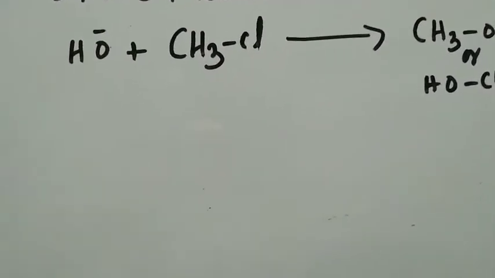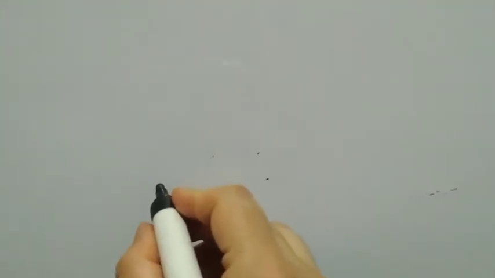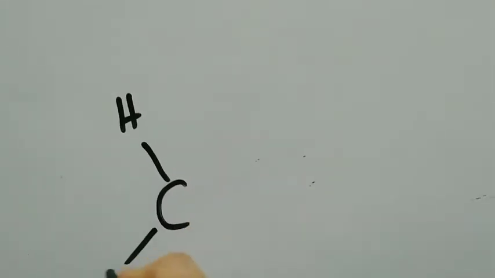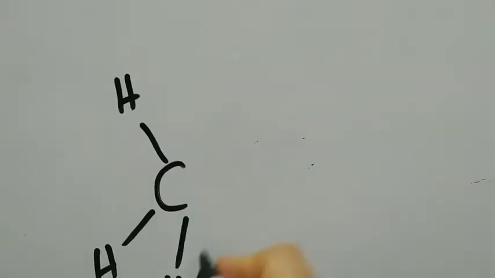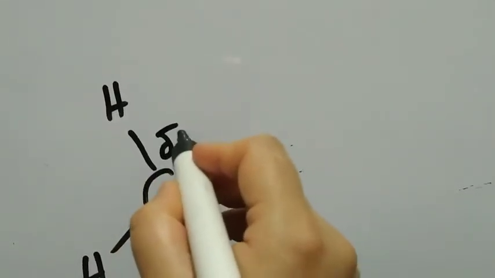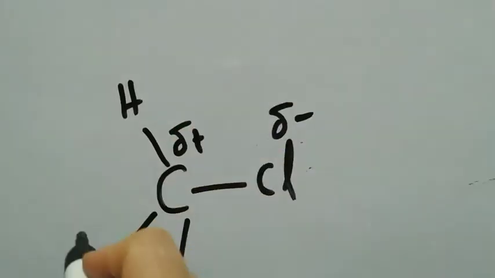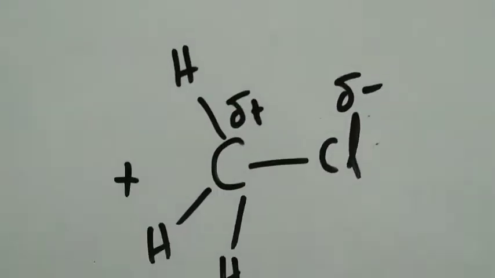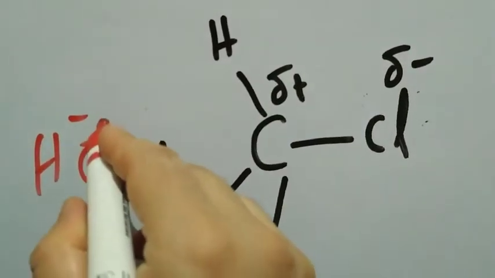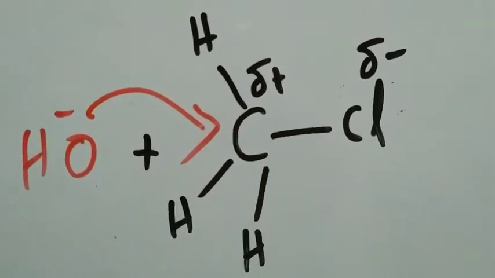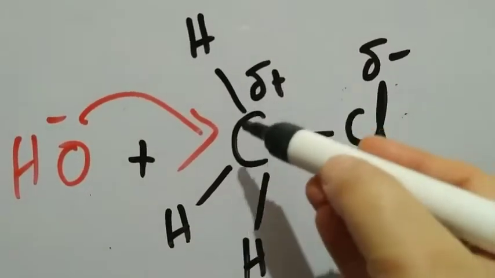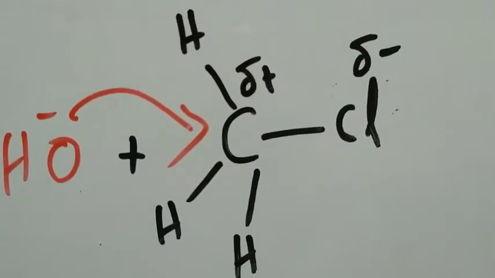Let's see how the whole reaction takes place. I'll open up methyl chloride so that we write carbon, then we write a hydrogen atom, another hydrogen atom, a third hydrogen atom, and this is Cl. Now since this bond is polar, this carbon is delta positive, which is susceptible to the attack of the nucleophile, and our nucleophile is OH negative, right? Since this is negative, it will attack from the back side, because that is the site from where it is easy to attack the electron deficient site, right?